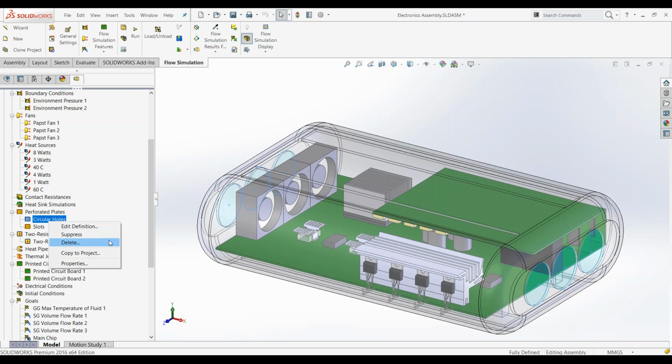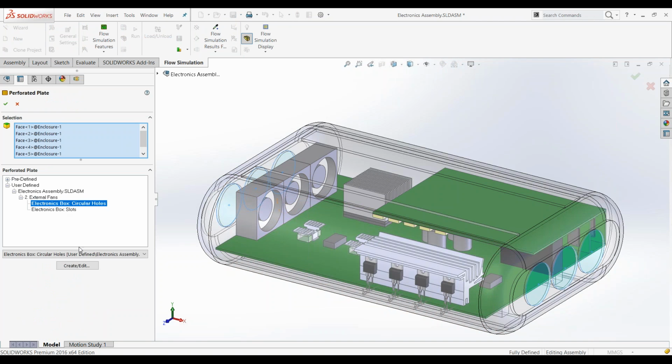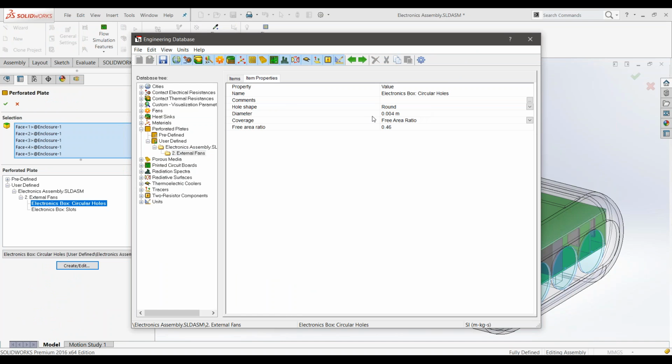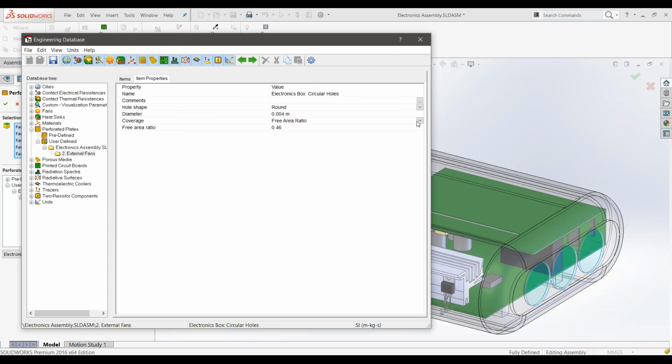In this case, we assign perforated plates in the systems with properties of the diameters of the holes to be 0.04 and the hole shapes to be 4, and the ratios can be by pitches, or by free area ratios. This will represent how the perforated plates perform in the systems.